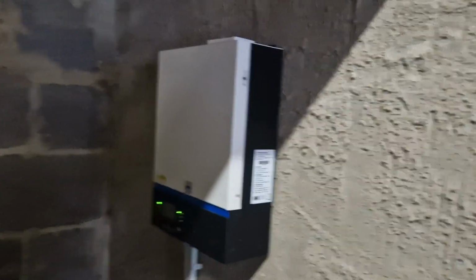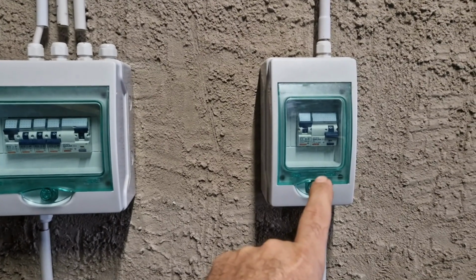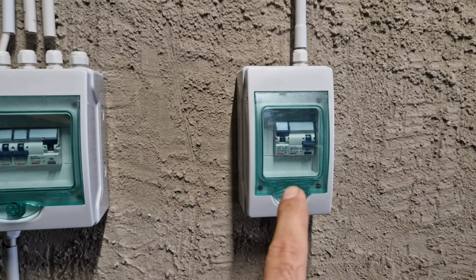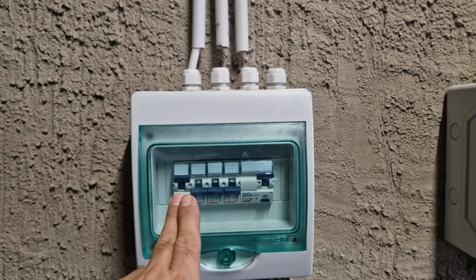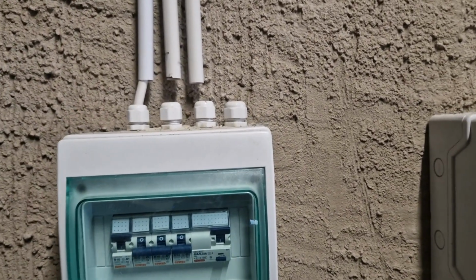So what we have is a 3,500 watt inverter and distribution boxes and everything. This one is where the power comes in. So that power comes in and actually feeds the hybrid inverter when it's in bypass mode, which it currently is. And as you can see right now, there's only one live circuit. That's this one here that's powering my garages and all the lights in here.